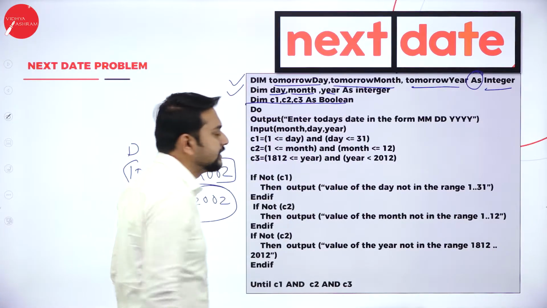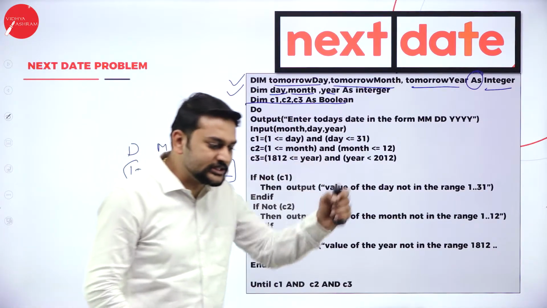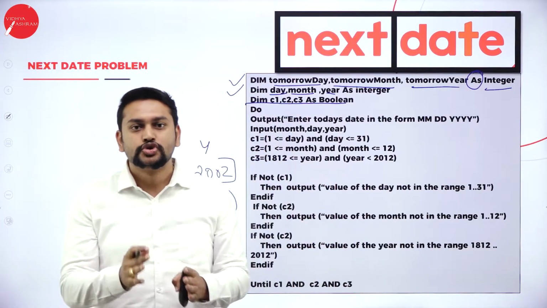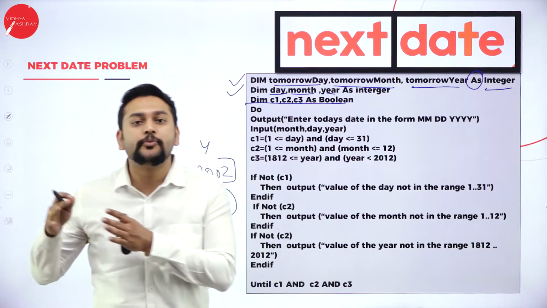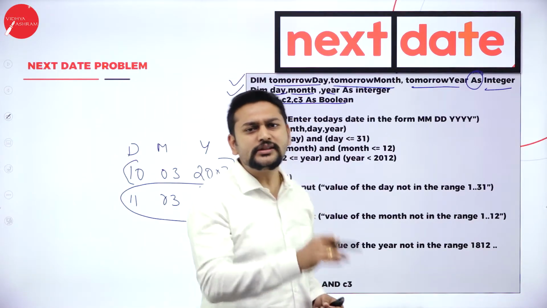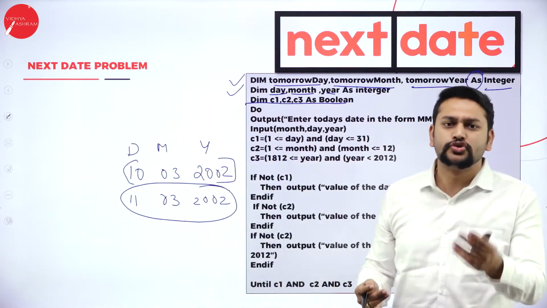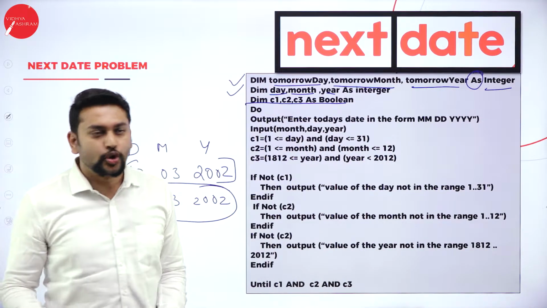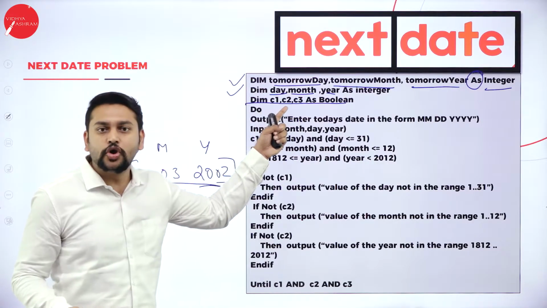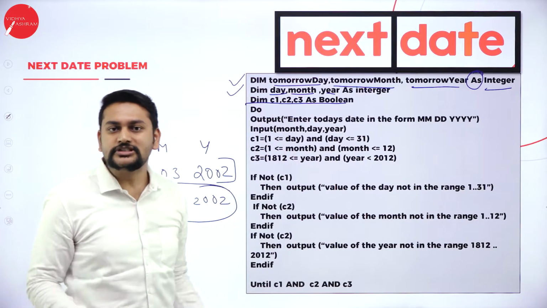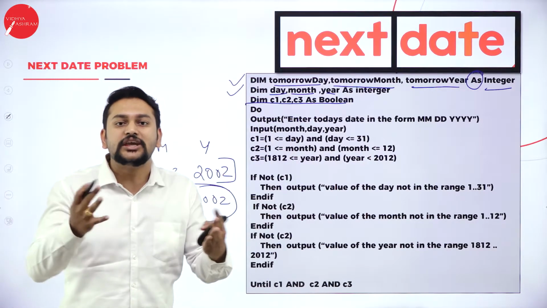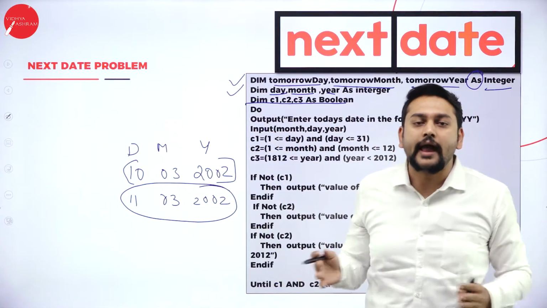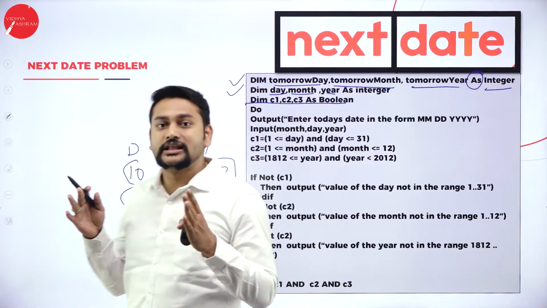The next line that I have is C1, C2, C3. Again, C1, C2, C3 are variables. These variables are of type Boolean. Boolean, in the sense you all know that, it stores the result in the form of true or false, or 0 or 1. So I will be able to store only 0 or 1 in these variables, is what you need to understand. C1 means condition 1, condition 2, condition 3. That's how I have assumed. So in this line, that's what you need to remember.